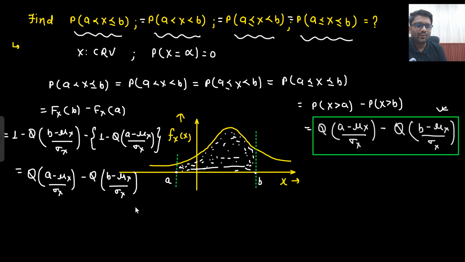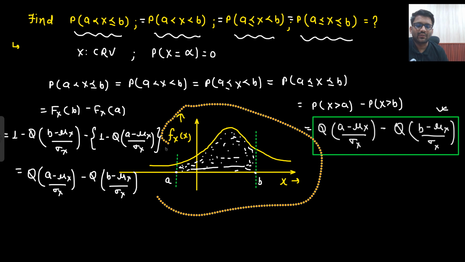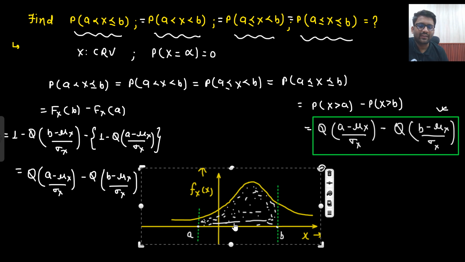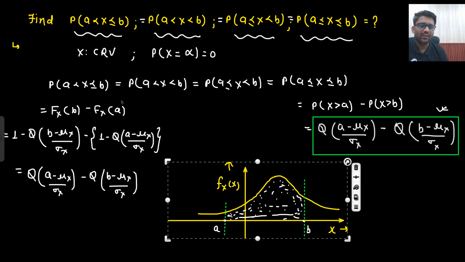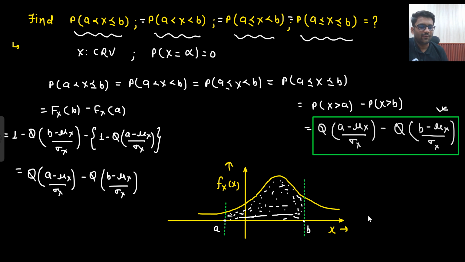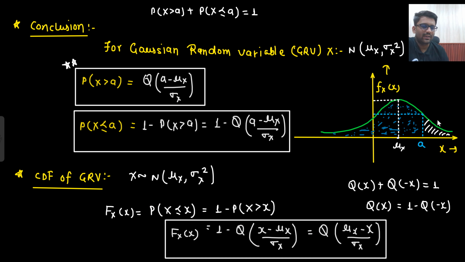But usually what we will do is solve problems of Gaussian random variables with respect to the diagram. The diagram is much easier than all these kinds of things. So always I will try making the diagram rather than going into complex expressions. And with respect to the diagram only, I remember one particular answer, which is this one: the probability of x greater than A is equal to Q of (A minus mu x) upon sigma x. That's it.